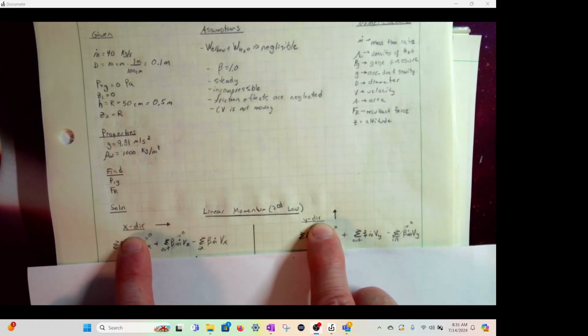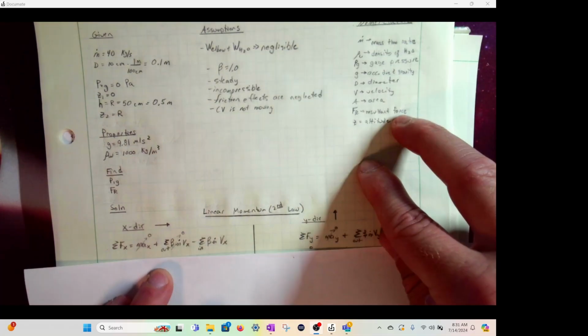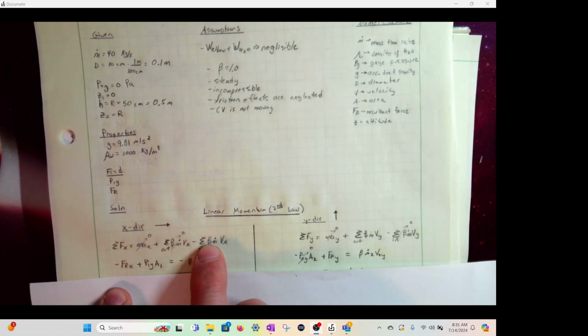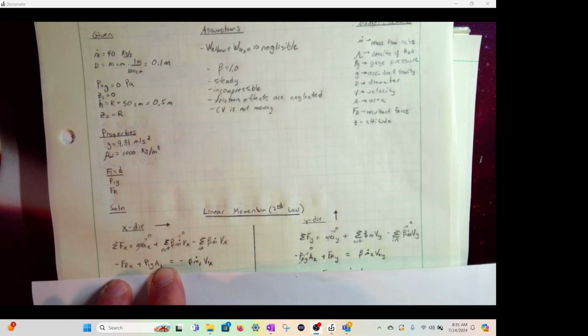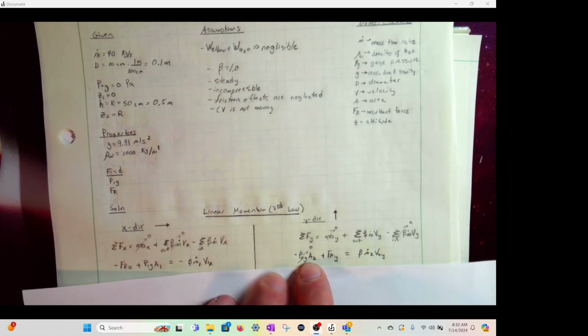I labeled with a straight edge. So main equation for linear momentum, x and y. I canceled stuff. The next line down is where we break up these components, these sum of the forces, these summations. Okay. So here we actually have two forces. We have the resultant force in the x, and we have our pressure force. And then here is negative beta m dot v1x. Okay. Over here, we have negative P2G A2, but this gauge pressure is 0 because it's atmospheric.